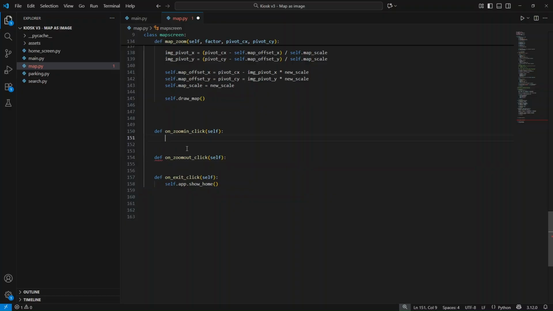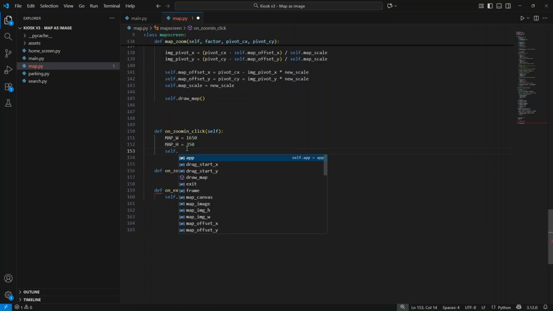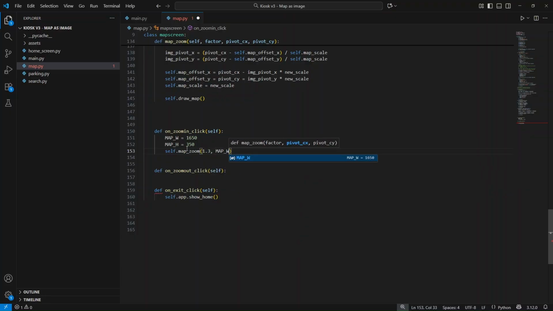So on zoom in click, we're going to set the map width to 1650, map height to 350. You'll notice I'm using caps because these are constants. And then we're going to do map_zoom, which is that function that we just made. I'm going to say 1.3 and then map width over 2 and map height over 2.